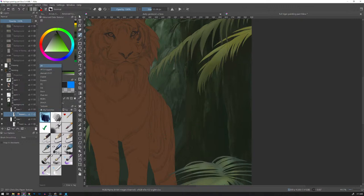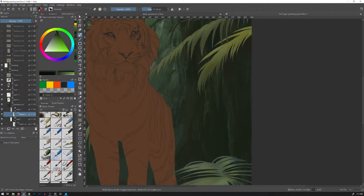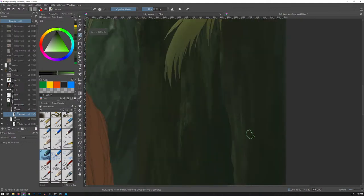And I'm going to do a bit more searching for a very highly textured brush. This could be interesting. So this looks like a pile of pencils together. I'm going to select maybe a lighter color. And let's zoom in on that, see what it's creating. Yeah, that's pretty interesting. Not exactly what I want. I want something with even more texture to it.